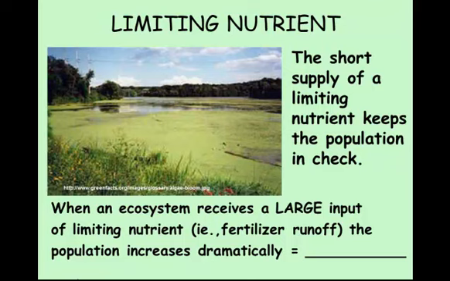Okay, so let's connect this to something that we know. If you've ever been fishing or swimming in South Dakota in the summertime, about mid-August, most of our lakes start to look like this. And it has to do with that idea of limiting factors. Remember, if there's a limit to how much food is available, it kind of keeps the population in check. The numbers can't get very big because there's only so much food to go around. But if you supply an ecosystem with all the nutrients that they need, the population takes off.